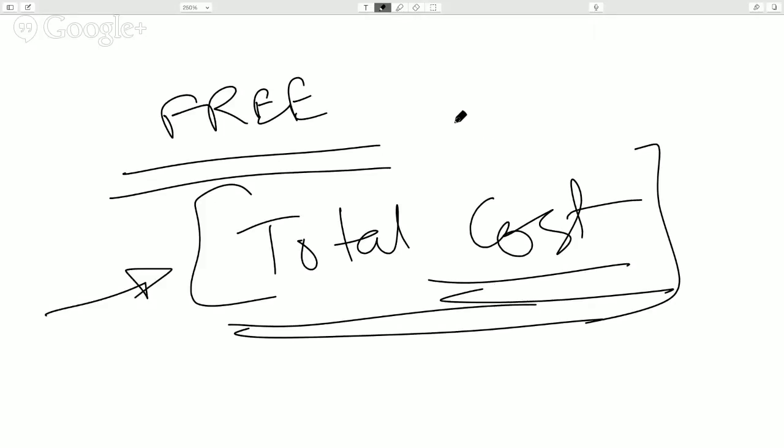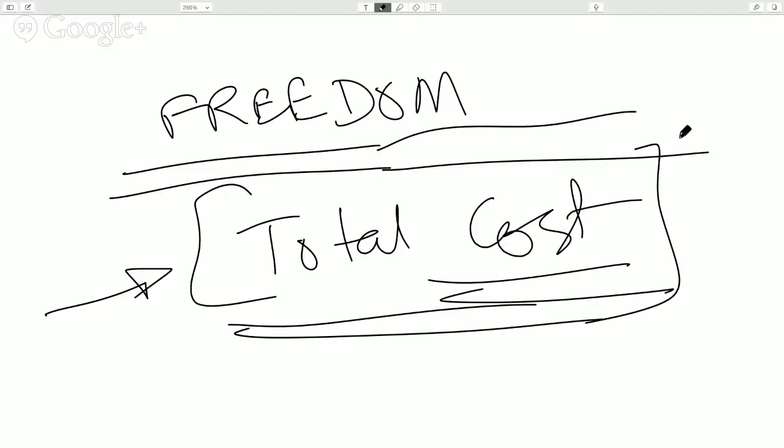So I think the way to think about it is in this direction. Free doesn't mean it is $0. No. Free actually means freedom. It's freedom to do whatever you want. That's what free is in open source. Not $0 free. That doesn't make sense. It's like a free puppy. A free puppy may be free, but it comes with a whole lot of things, right?